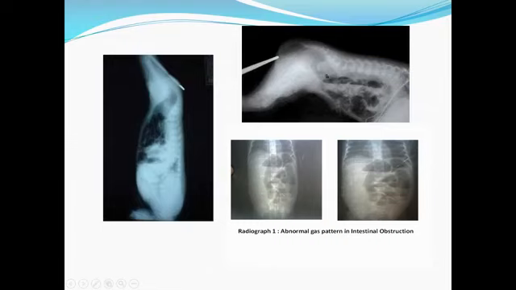So our idea is to diagnose the high and low variety of ARM by seeing the blind-ended loop of the intestine, that is the rectum, and the proposed anal orifice. The distance between these two is important. And another problem here is intestinal obstruction, which is the only clinical feature of anorectal malformation.